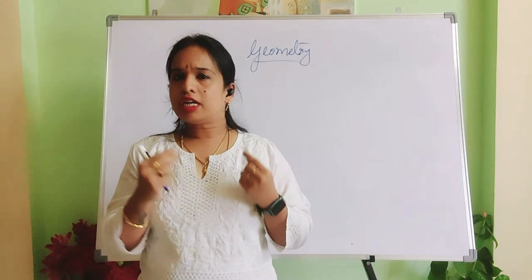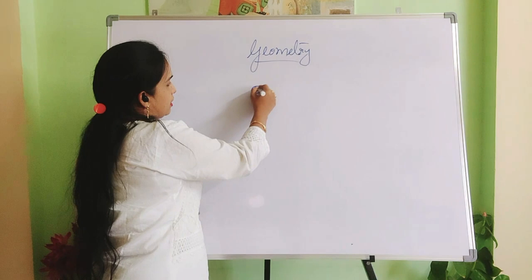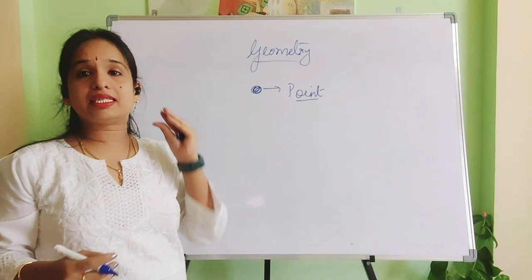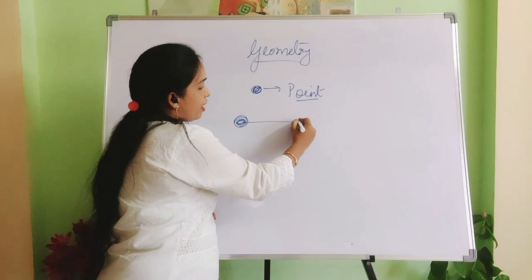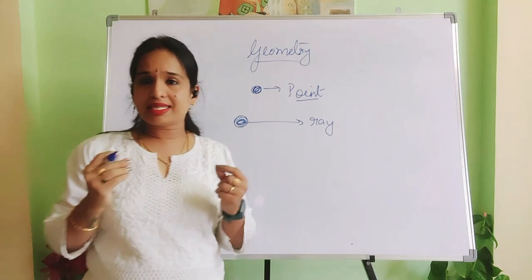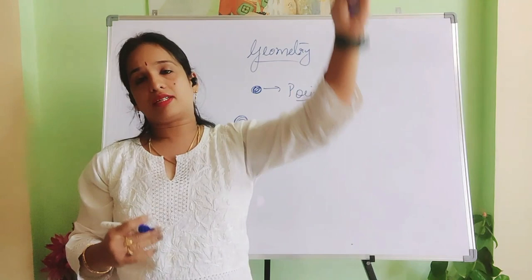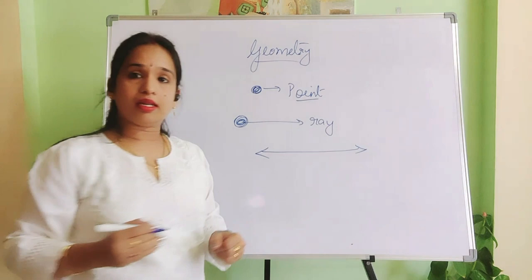So we have different things. To understand that, let us start with the basic thing — this is called a point, from which a curve or a line starts. It is also called an origin or the starting point. This point is the source from where a ray starts. A ray starts from one side and extends infinitely towards the end — that means there is no end to a ray.